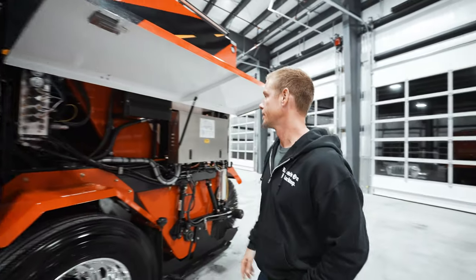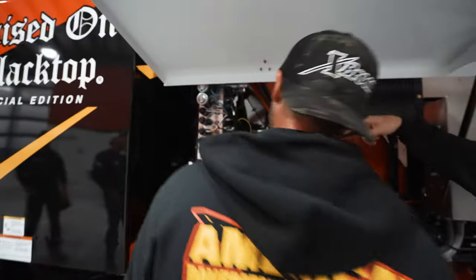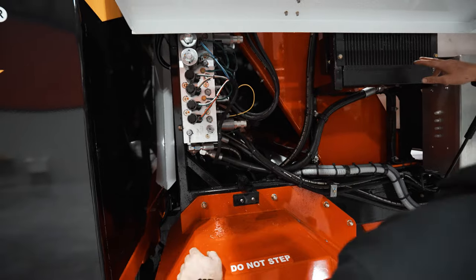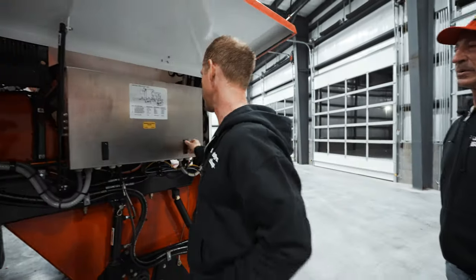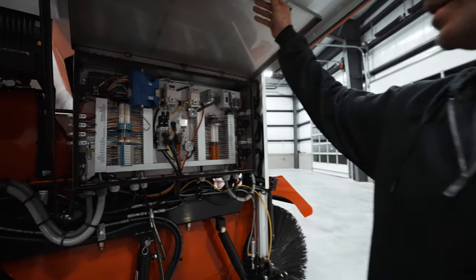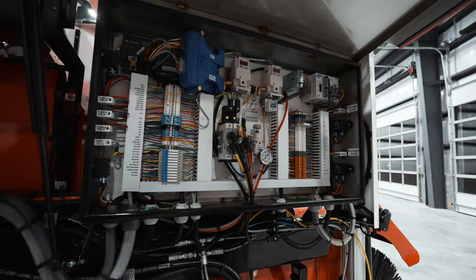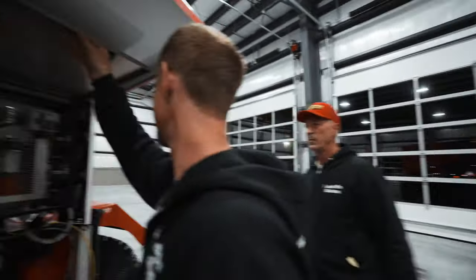So again, externally mounted, easy to get to, hydraulic manifolds, hydraulic cooler right here. So you can wash out the hydraulic cooler, electrical J box. So everything is all neat and tidy. What's this one? That's a regulator. That's for the end slides. For the end slides? Yep.